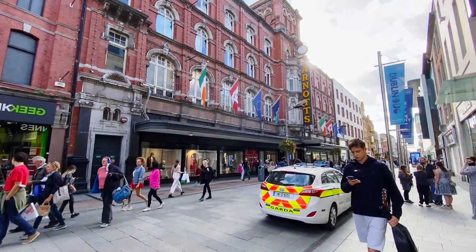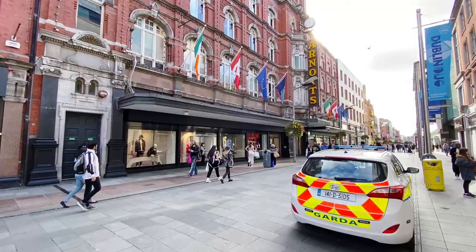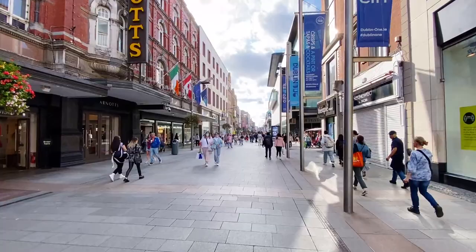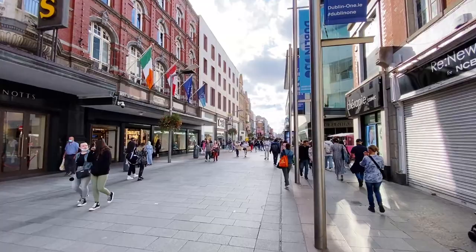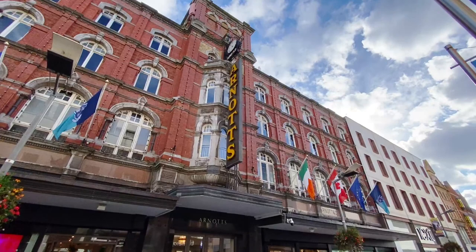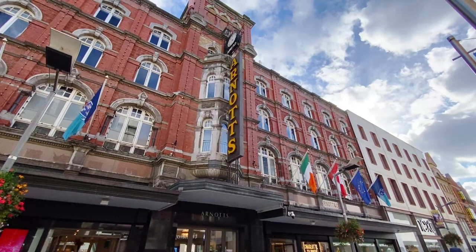Is the north side the Polish side? Or the posh side? I don't think it's the posh side. I think the posh side was where we were yesterday, because I passed by a few restaurants and they were very expensive, and very nice, fancy hotels as well. So I think the other side is more the posh side. Do let me know, any Irish viewers out there: what's the posh area of Dublin, and what's the hipster or young area? Well, Ireland is already a very young country, but where do the young people hang out?